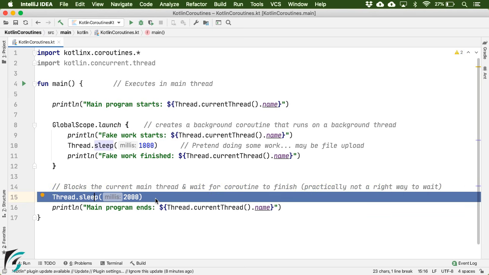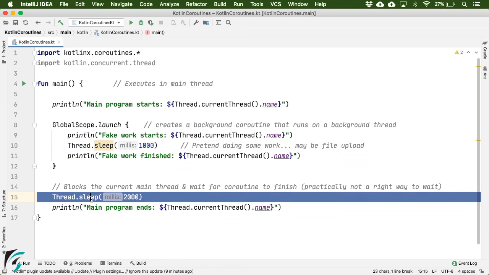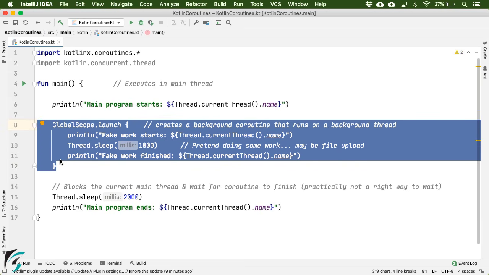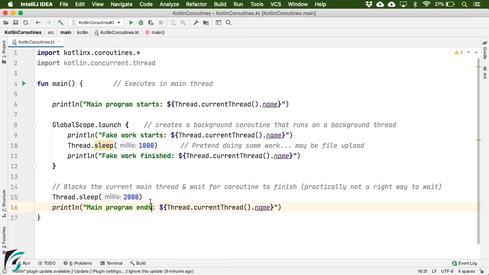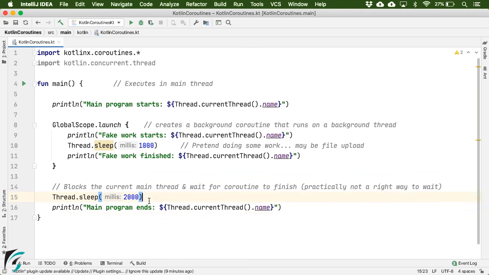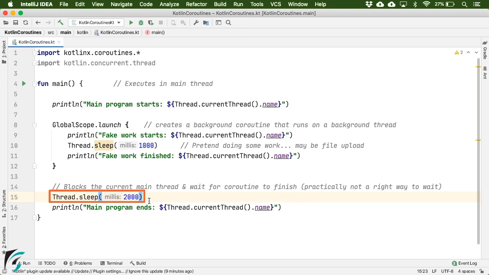So that is why here I have used 2 seconds in the parameter, which is greater than this 1 second over here. Fine. So this delay of 2 seconds will wait for this coroutine to get its job done. And then right after waiting 2 seconds, the main program ends and our application ends, right? So yes, this is how we create a coroutine, do some dummy work, and make our main function wait for the dummy work to finish.